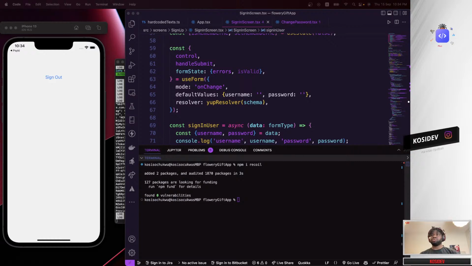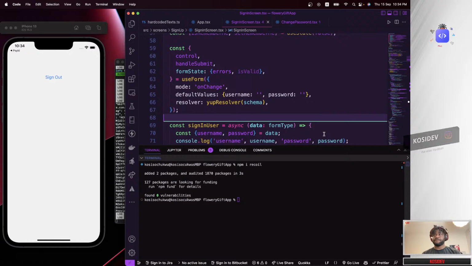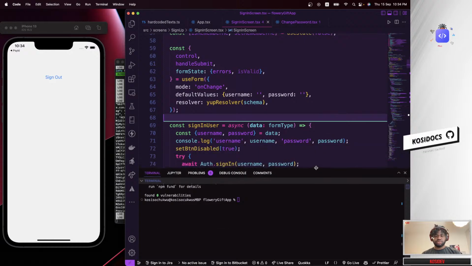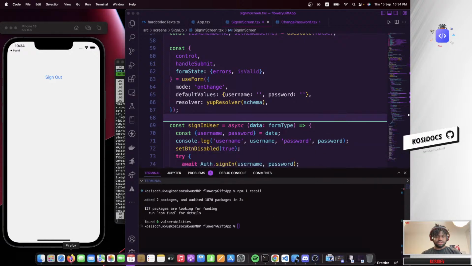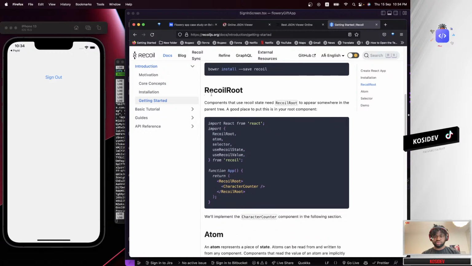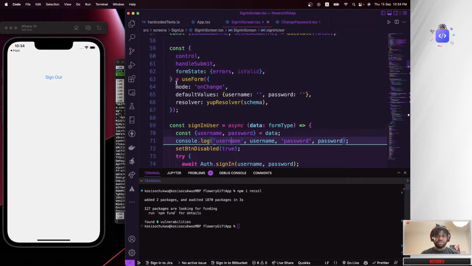Let's see what else we need to do here. I think the first step will be to set it up. We have to use RecoilRoot. Components that use Recoil state need RecoilRoot to appear somewhere in the parent tree. A good place is to put this in your root component. So where's our root component?